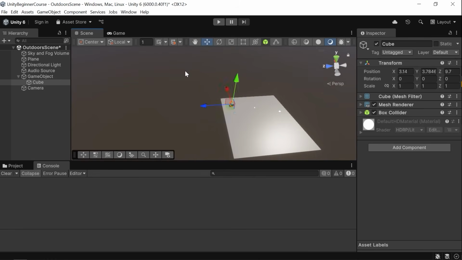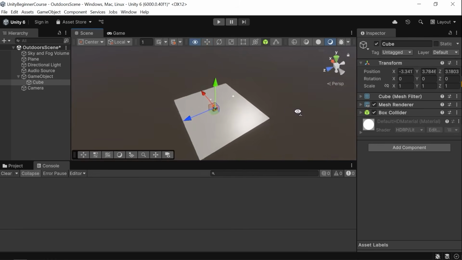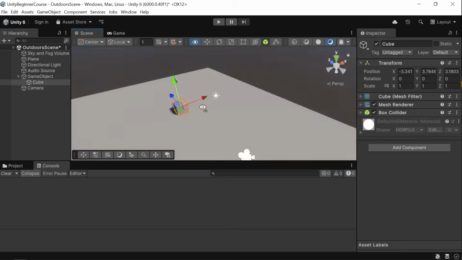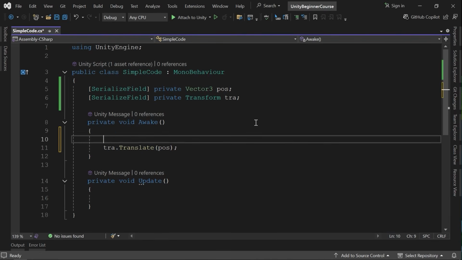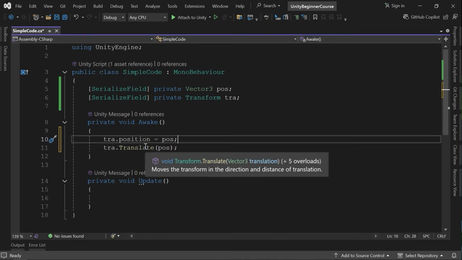It will add the values to the current values. But with the position, you have more management over the moving object. Actually, you're replacing the current value with a new value with tra.position equals pose. We are replacing actually. But here it's different.